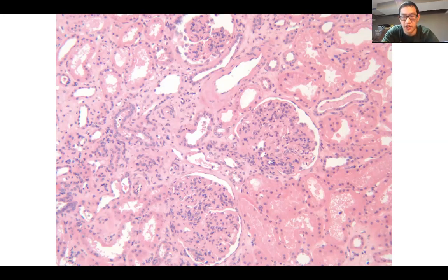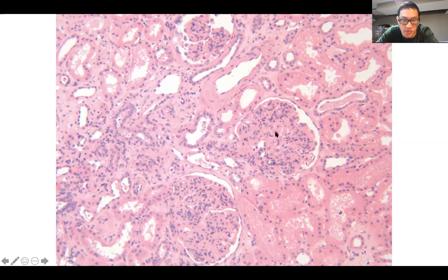Okay, definitely an H&E, Gonzalo, so that's correct. So a lot of stuff going on. Initially, Gonzalo had said mesangial hypercellularity, which there might be some, but the location of the cells here is a little different than the last one. Notice here how the capillary loops are closed. Right here, look at the cells. They're within the capillary loop. So this is endocapillary proliferation. Here's your mesangium. Doesn't actually look hypercellular.